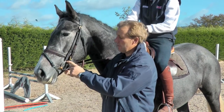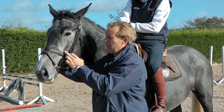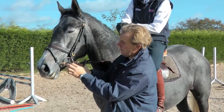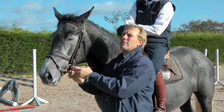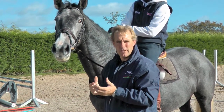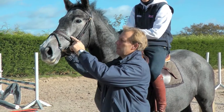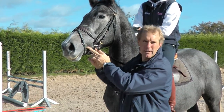The other thing which quite often when people come here - the top cavesson wants to be right up tight underneath the cheekbone. I'd rather see a mark on the cheekbone from it being too high than it being too low and ending up down here. When it's too low, when you pull on the mouth, the skin pinches and the horse reacts. It's something I would see in at least half the horses at an amateur level - people think to have it low because the pony club said they don't like rubbing on the cheekbone. Some horses have quite a low cheekbone anyway, so it ends up so low that they end up with a pinch.